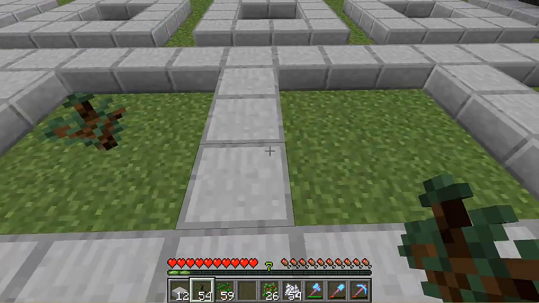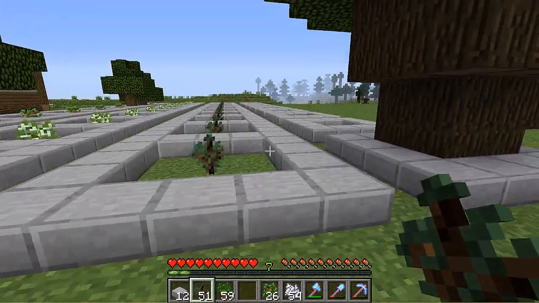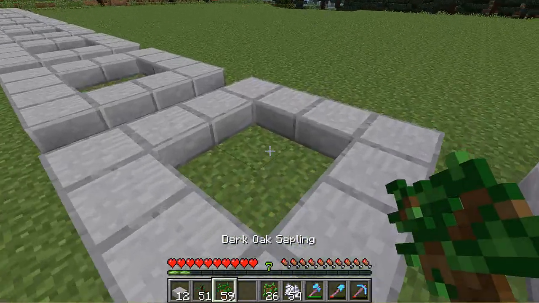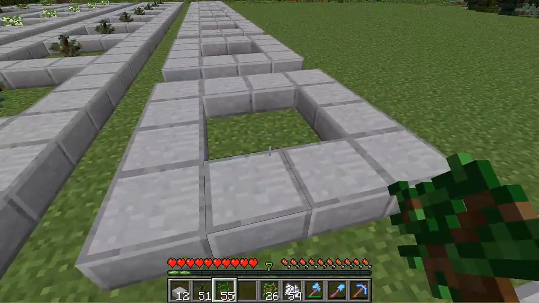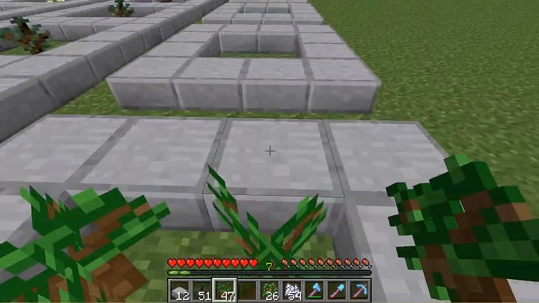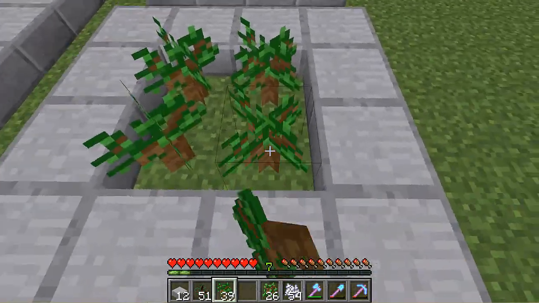So let's just stick all these in. And then I want to do some more building around it. I don't want to just leave it like this. And then the dark oak. Hopefully I have enough dark oak. I honestly don't think so, but let's just hope for the best. Because if I don't, then it's going to suck. No, I'll definitely have enough.